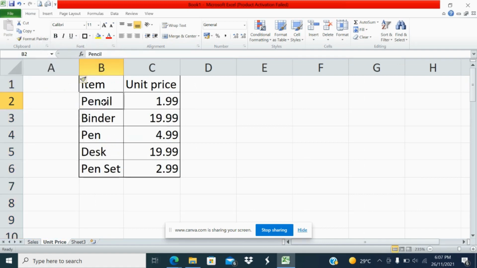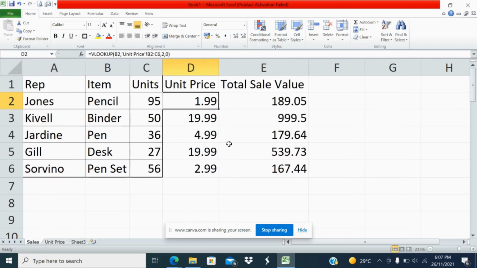For example, if I insert one more column, then my pencil item is in the second column, and I cannot search the same item in column A. So VLOOKUP does not work to search specific information in left columns. It should always be from left to right and not from right to left. This video is specially created for you to learn more about VLOOKUP.